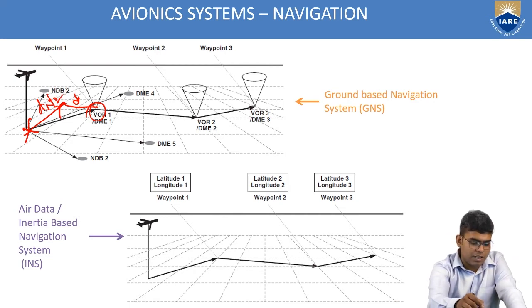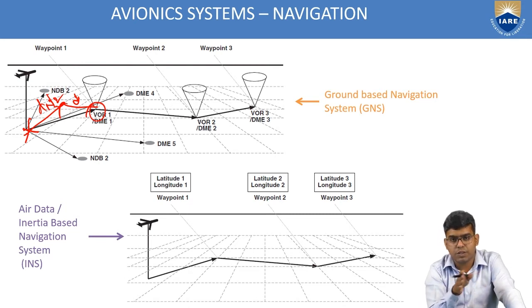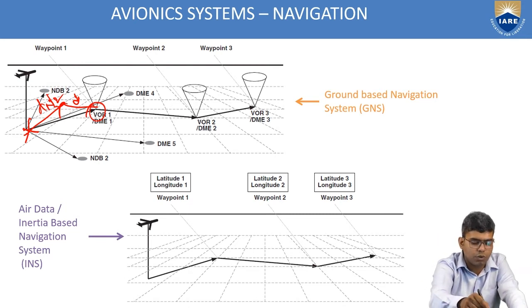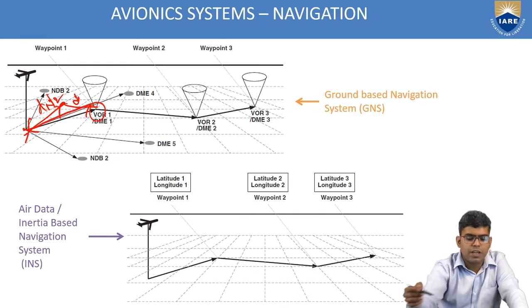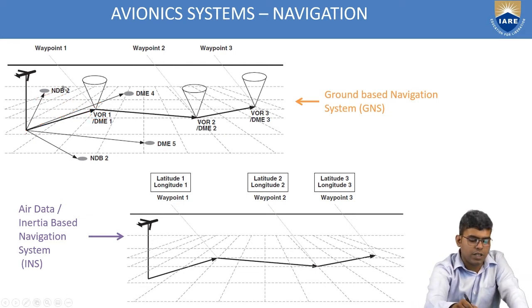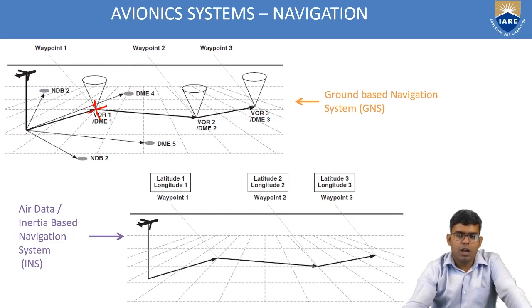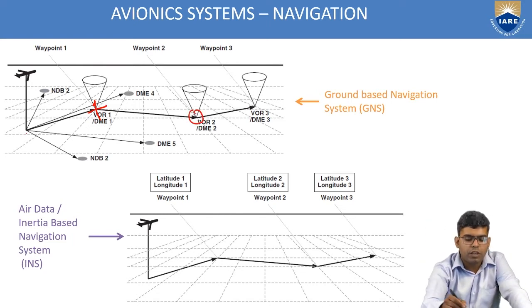So this distance D2 actually helps me to calculate the adjustment or the drift angle that I need to give so that the aircraft can head towards my waypoint 1. Similarly, in my second iteration, in the second calculation, let us assume that my current position is at waypoint 1, and I need to go to waypoint 2. If I am deviating from my path, I can rely on DME4 and DME5 to give some corrections to get back to my course.